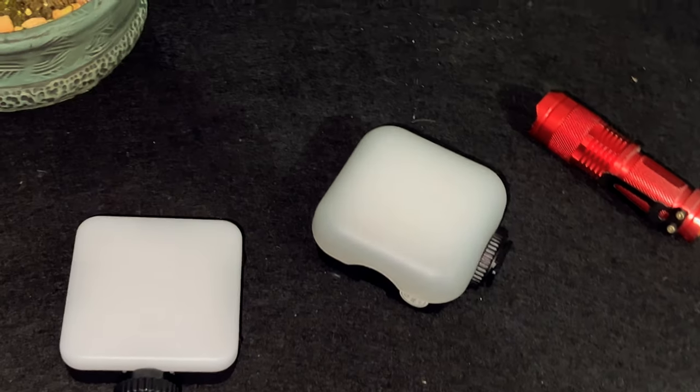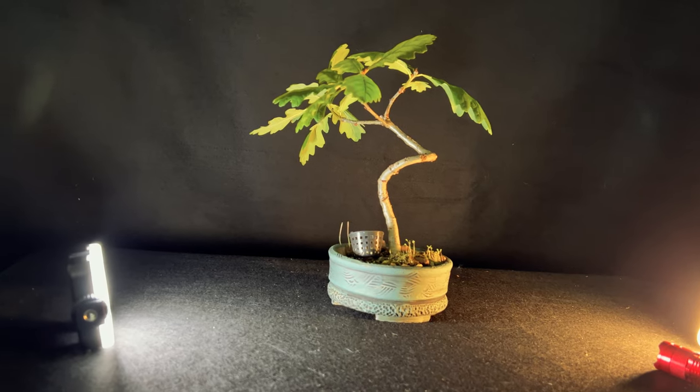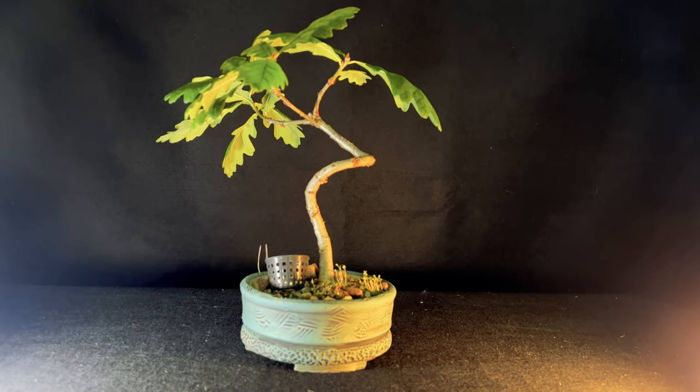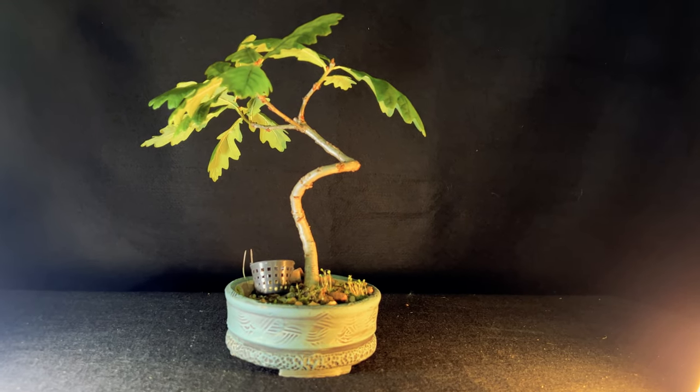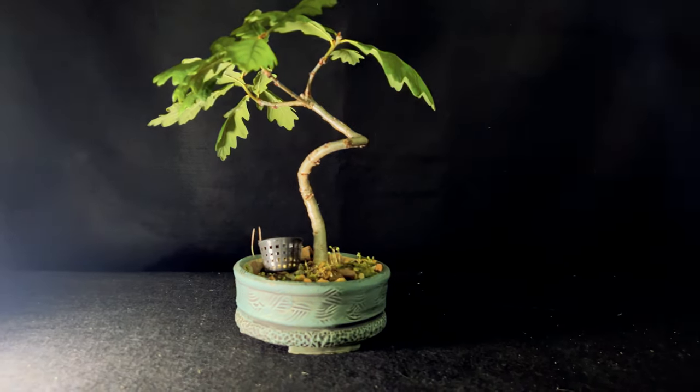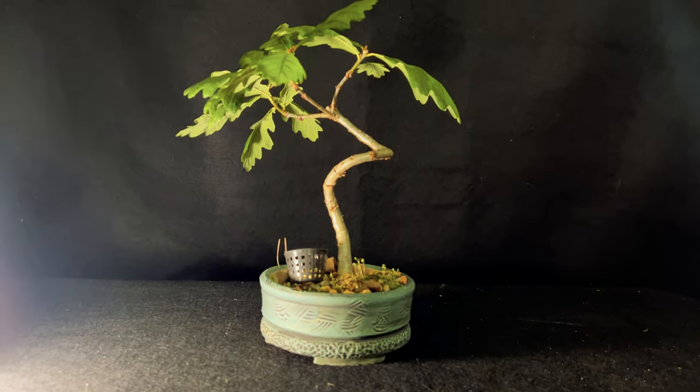You'll probably also want to control the lighting to give the best effect on your trees. And for that reason, I've got a number of these little Loom cube lights. You will find that ideally you want to light your tree from more than just one side. If I just take out one of these lights, you tend to get a more harsh shadow.